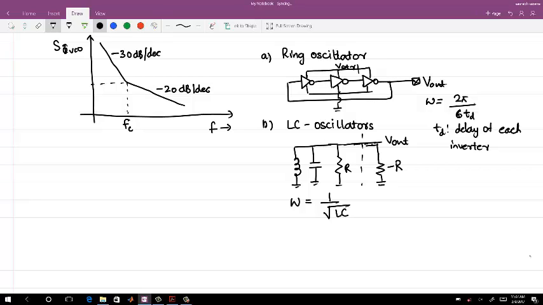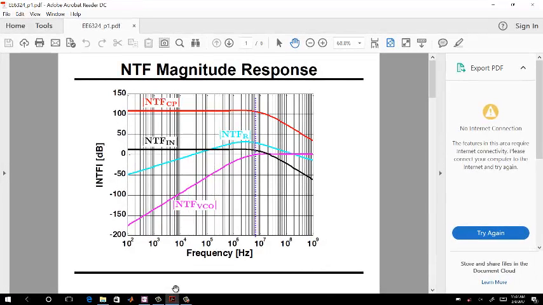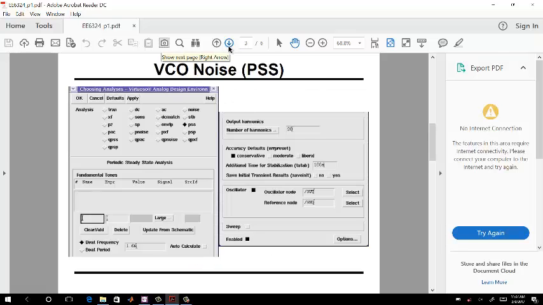Okay. So the phase noise of this oscillator, as we talked yesterday, is with respect to the carrier always. So how do we find the phase noise of this oscillator? I will show you some simulation part of this. So for an oscillator oscillating at a given frequency fc, it is periodic with this carrier frequency, right? So you need to do a periodic steady state analysis.